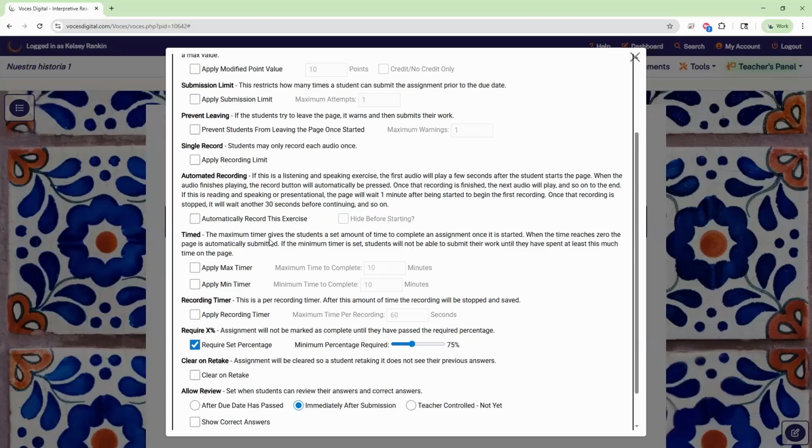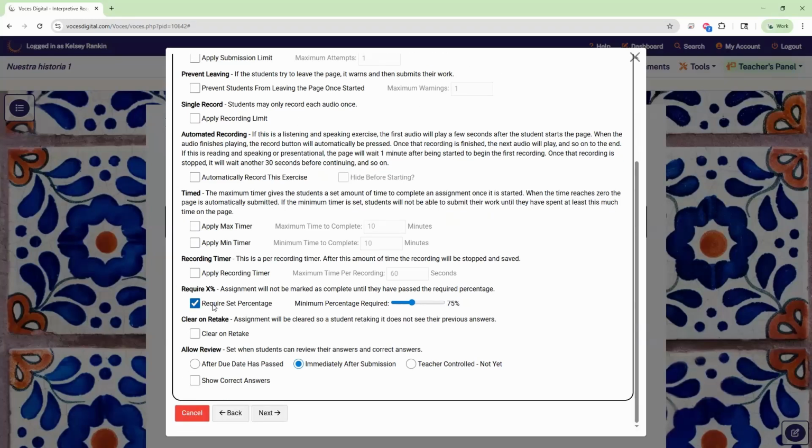It's something they need to complete, but they won't be able to submit again because we have that limit. So the required set percentage I see used a lot on practice activities. If we want to use something as that mastery type of activity where we're doing it over and over, more of a drill, I see that used a lot for that. Or I see it used a lot at the lower end, that's 60, 70%, to say you've got to try it until you pass. You can't get less than 60. Let's keep going until we pass the activity.